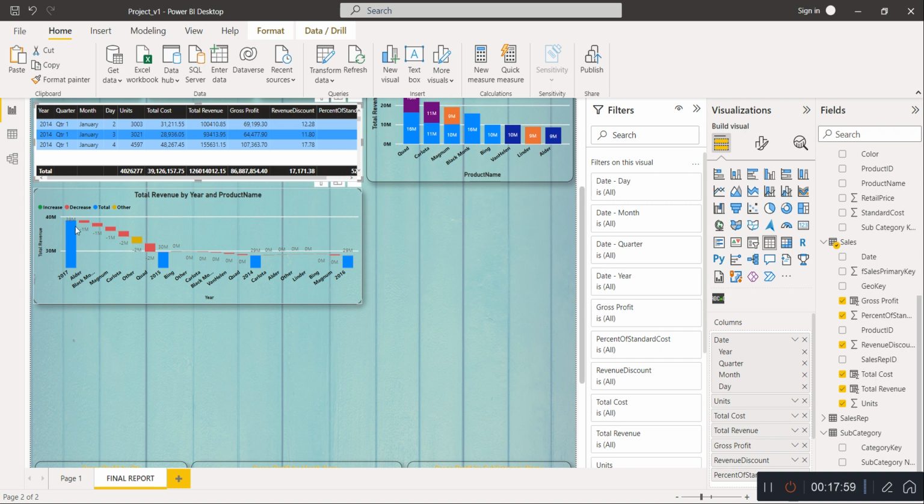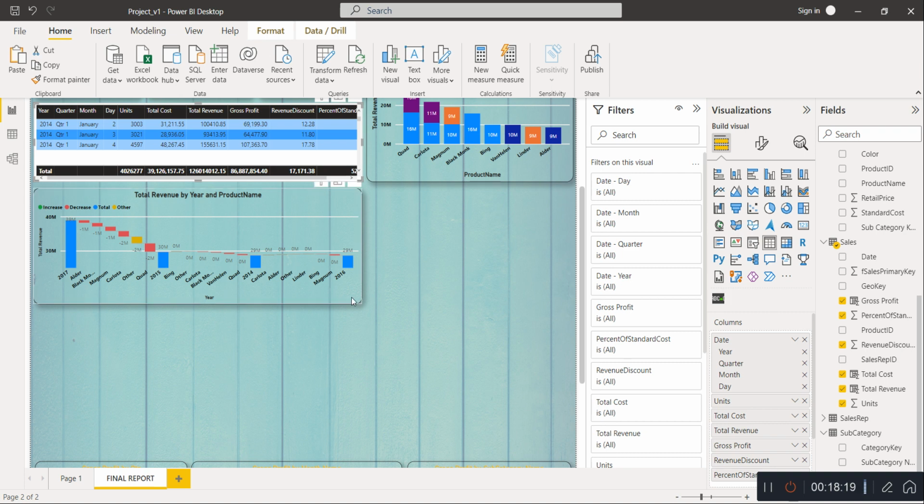And yellow is for others. So basically, if you get the sum of all of this, you will get the blue one. The decrease percentage is minus 29.34. So this is the use of waterfall chart. It shows increase or decrease in terms of percentage.